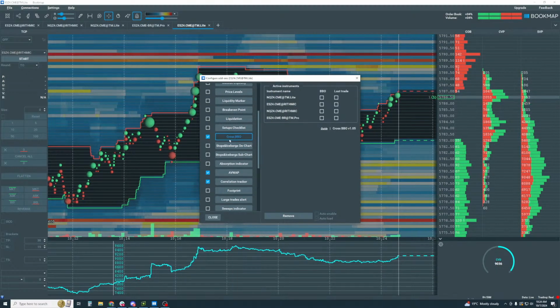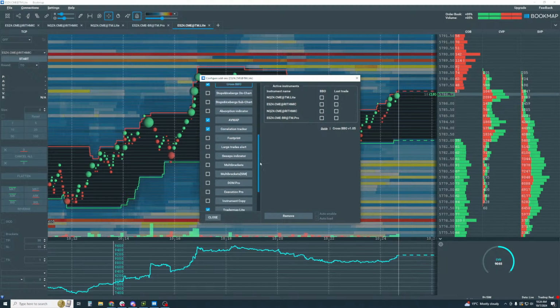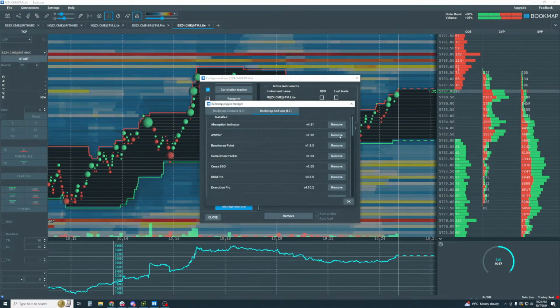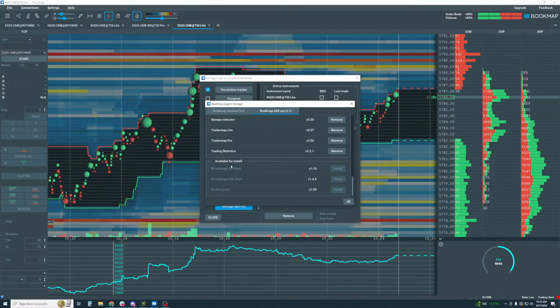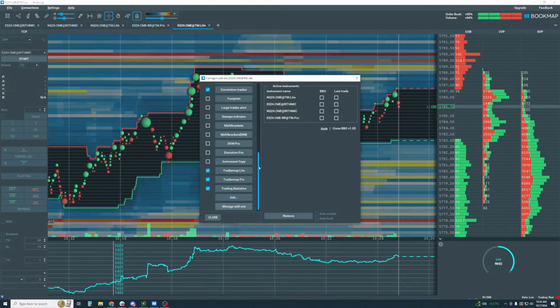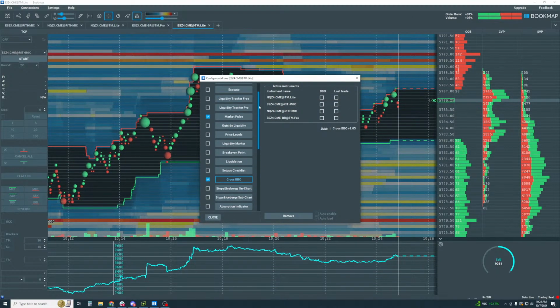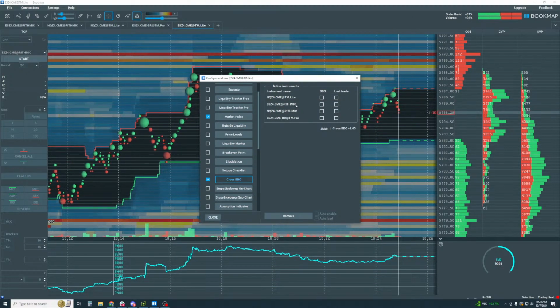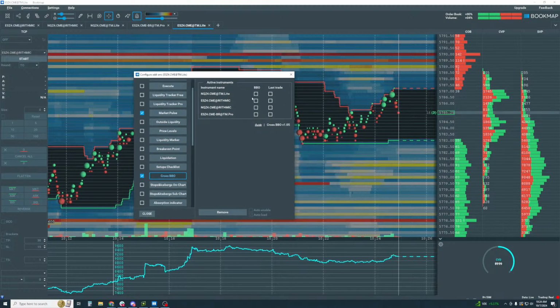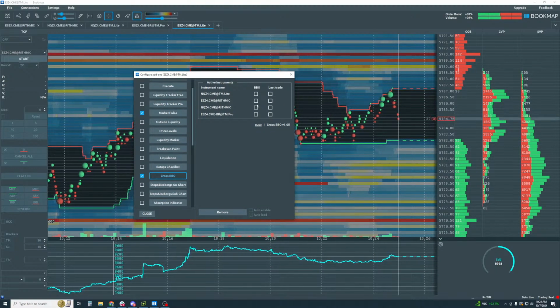So you just have to download it, or from the add-ons manager here, you just go to the bottom again and you'll see it probably in here. So add it, and then put a check in the box here, and we can filter it out now, or put it back in for the BBO here.